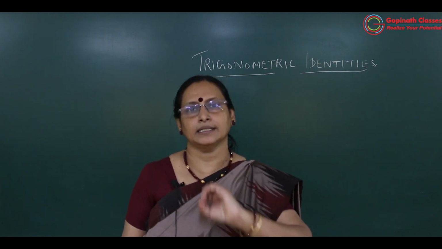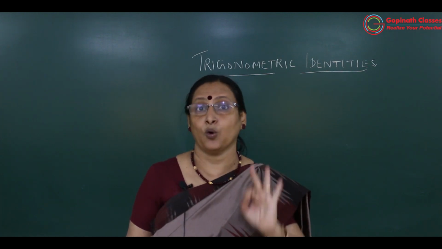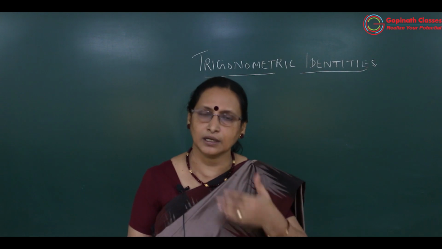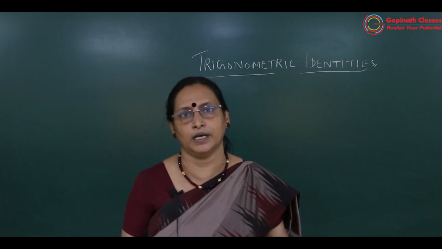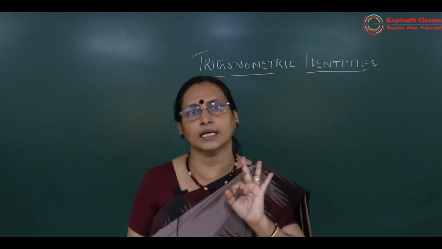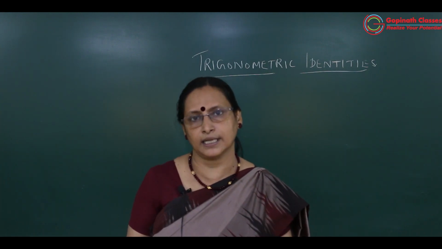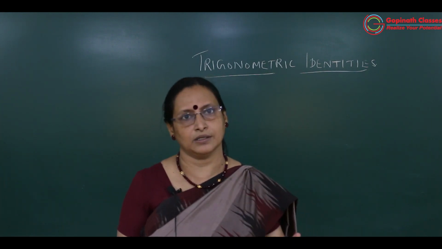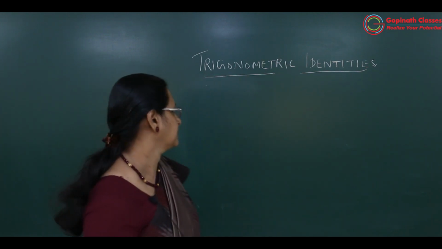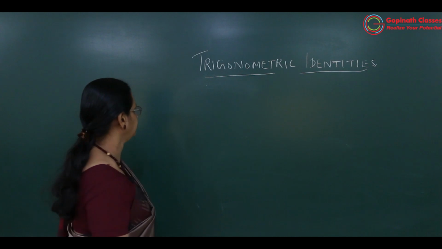This year, in 10th standard, we are dealing with only three identities. Those who are taking mathematics, next year you have to learn a lot of identities, a lot of formulas. But this year we are learning only three identities. These three identities are very easy to understand and you have to learn them by heart so that we can apply them in the sums and prove using identities. Let me come to the first one.